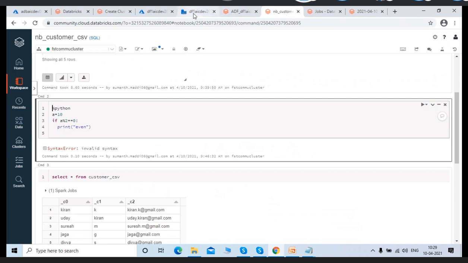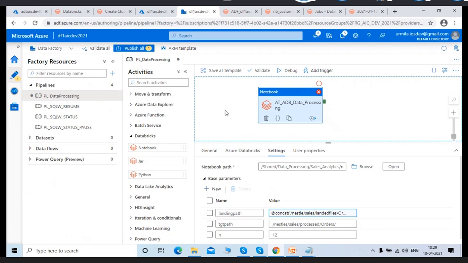Maybe in your project data factory is not available, only Databricks and the integration via the logic app, maybe Azure SQL DB. You're not using any blob storage, you're not using ADF. Maybe in your program it is Azure SQL DB and Databricks. You need one common scheduler, then you will use the logic app. But from the logic app, how can I execute my Databricks? How can I execute my REST API calls? Then we should think about an alternative solution.